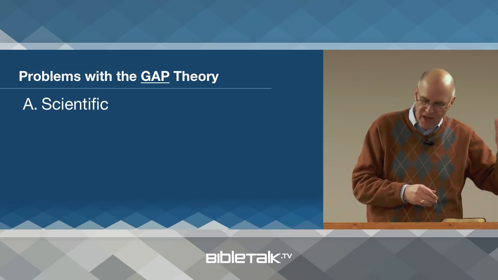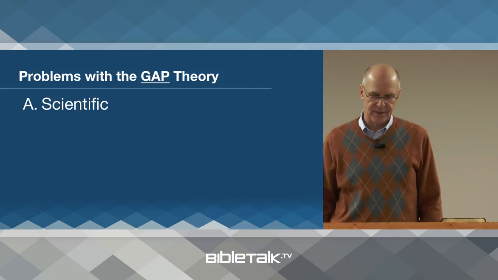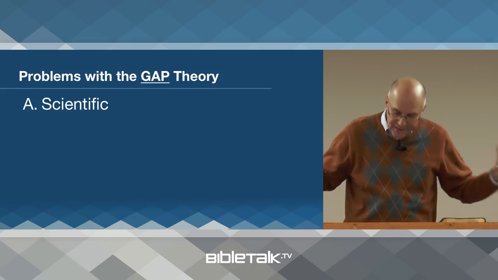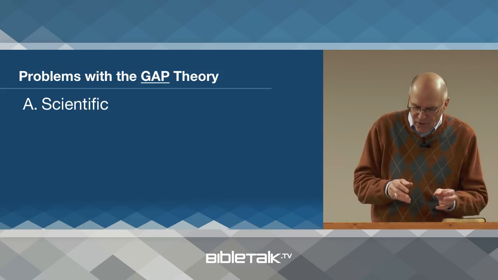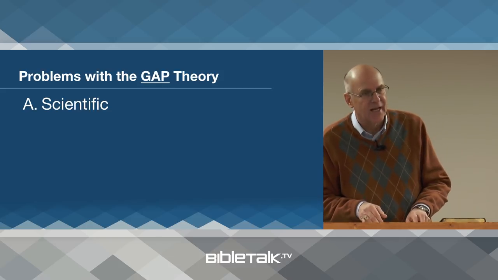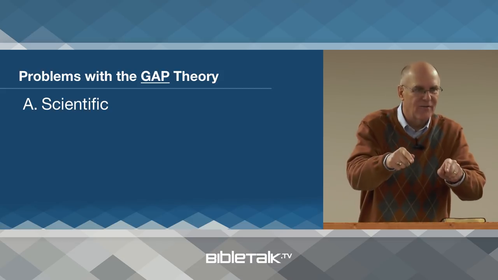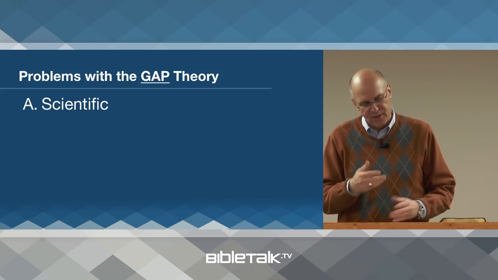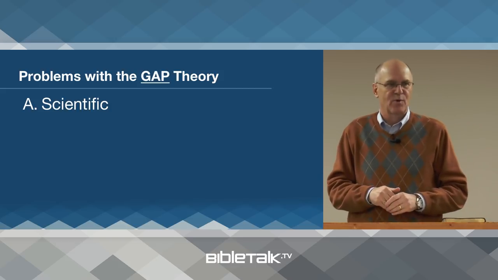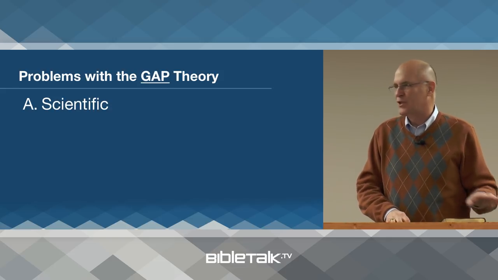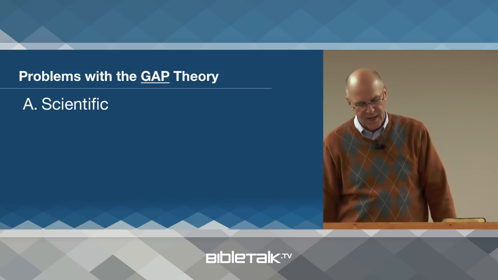Just a steady cycle of life and death, enabling us to read the story of the past in the earth's crust. Now, if something cataclysmic happened, wouldn't there be a record of it? And aside from the flood, there's no record of any cataclysm. The only cataclysmic event that we see a record of in the earth is the flood. And we'll talk about that when we get to that. So it's interesting to note that no geologist today, for example, believes in the gap theory. So the geologists don't believe in the gap theory, just people who want to reconcile evolution and the Bible, they hang on to the gap theory.